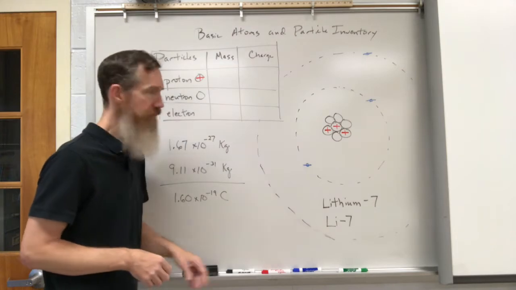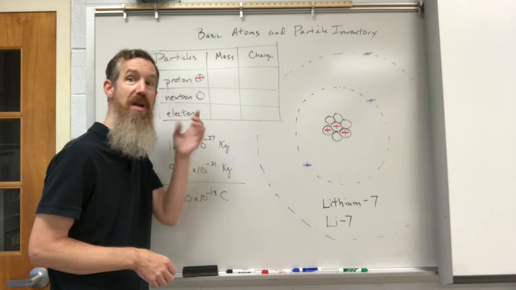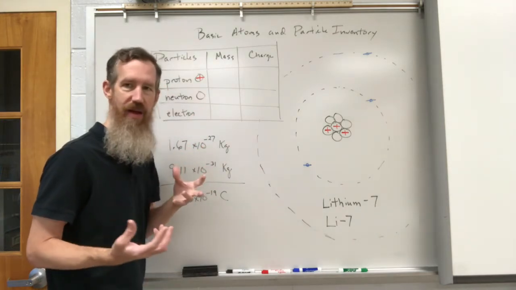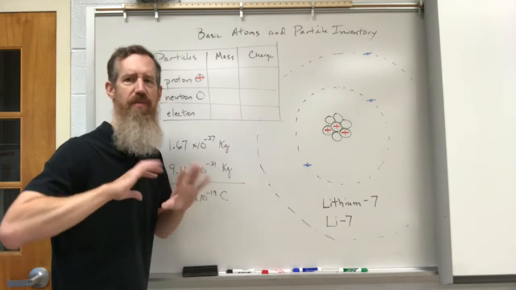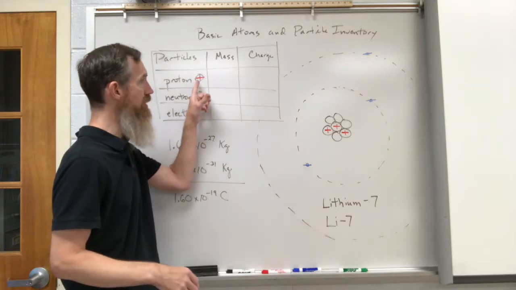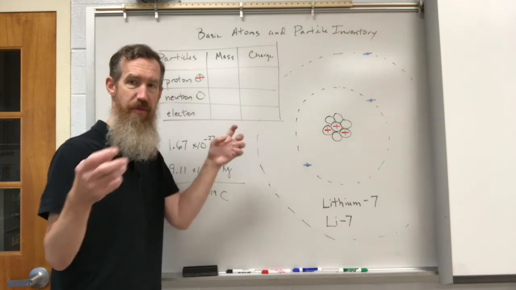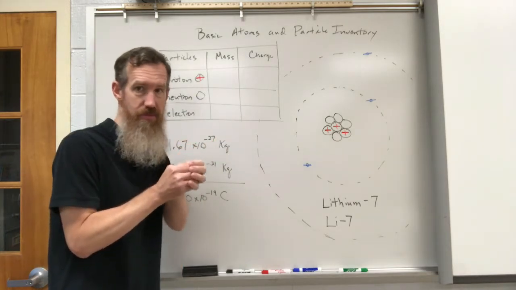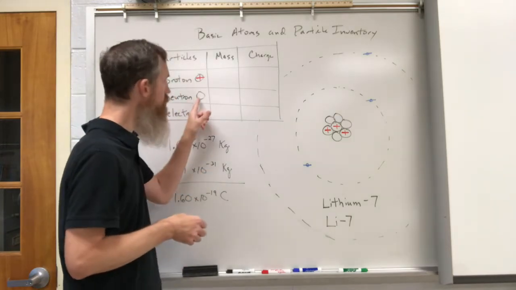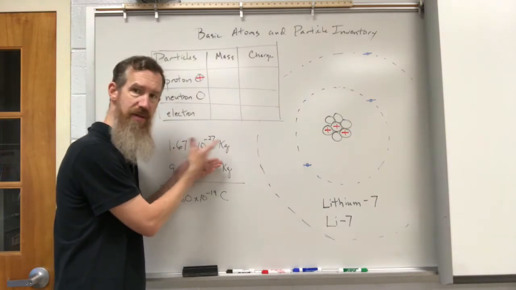Neutron. Another particle in the nucleus. It is in fact neutral. There is no net charge. That is because we discovered, and we don't have to really know this until much later in the year, that actually a neutron is a fused proton, or can be considered a fused proton and electron. Because when you have a plus and a minus together, plus 1 minus 1 makes 0, neutral. And we discovered that a neutron also has a mass of about 1.67 times 10 to the negative 27 kilograms.